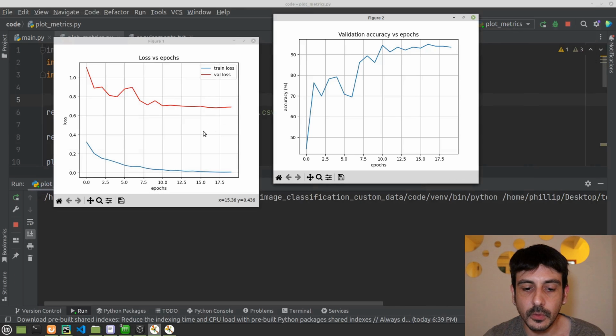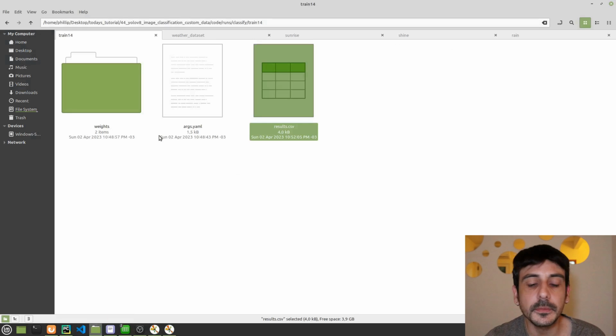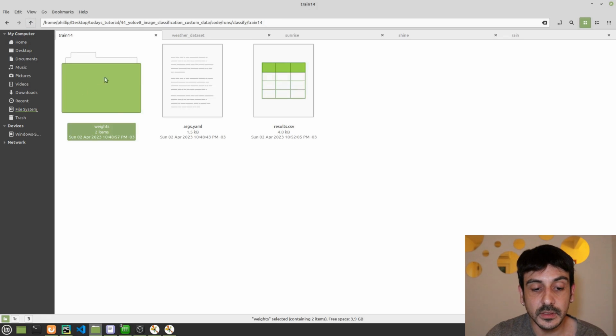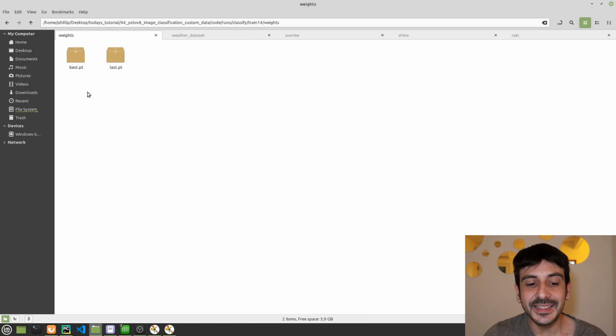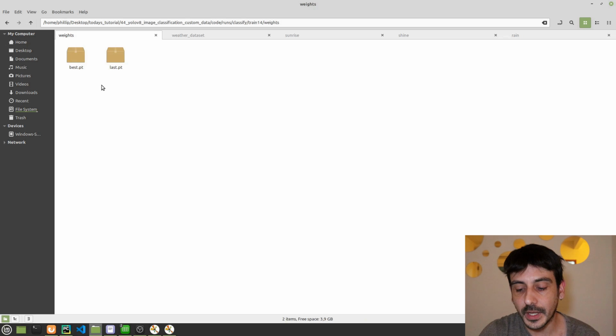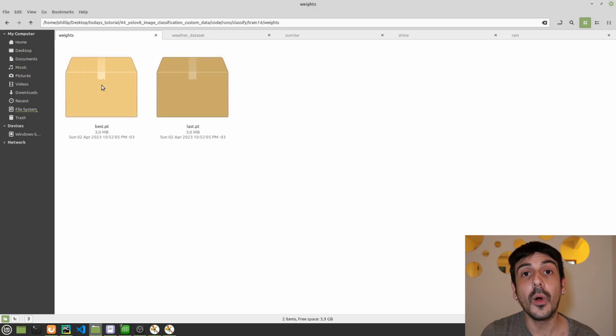So this is pretty much all for analyzing these plots, which are the validation accuracy and the loss function, in order to validate your training. And then there is this directory, which is the weights directory. You can see that this directory is called weights, and this is exactly where the models will be saved. This is very important because you have trained a model and now obviously you want to use it on your images, on your data. And this is exactly where you're going to find this model.